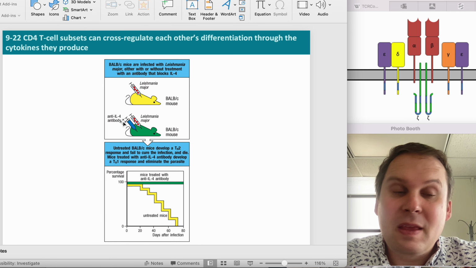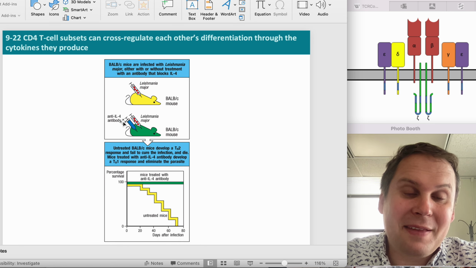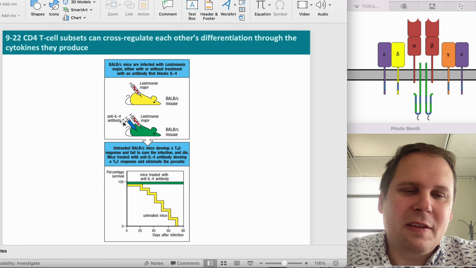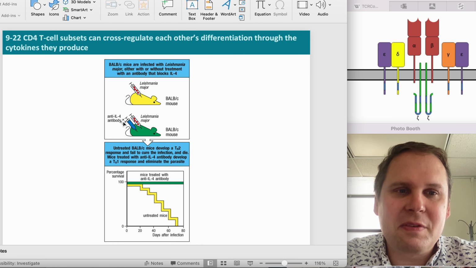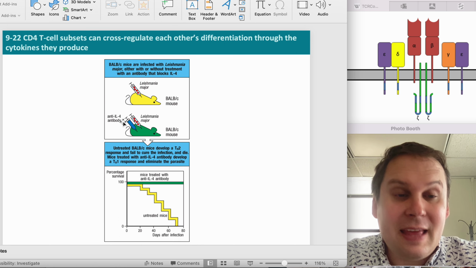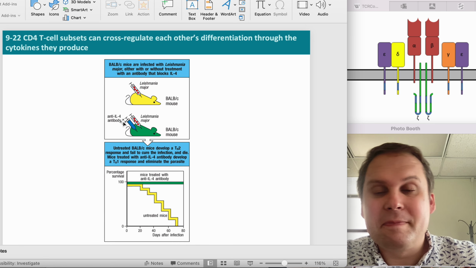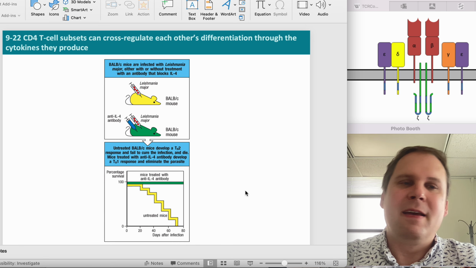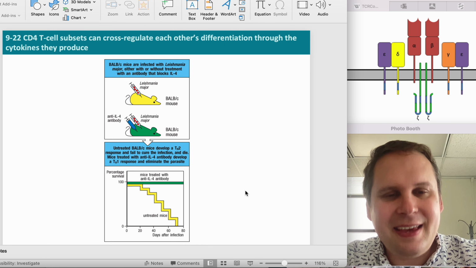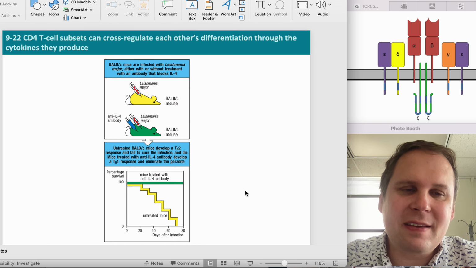And so those mice have only one major pathway left. They'll start with a bit of Th17 because it always does, but then they're going to go to Th1, and they're not going to switch to Th2. They're just going to stay in a Th1 response the whole time. And that will clear the bacterium. And so these mice all survive. That's the idea.